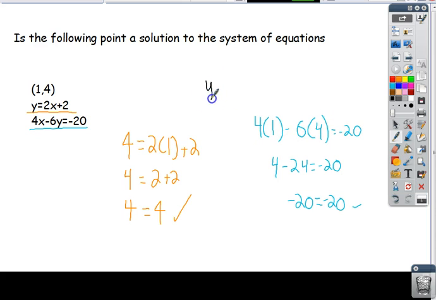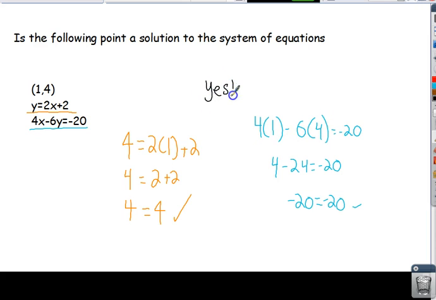What does this mean graphically? This means graphically that if I were to graph these two graphs on the same coordinate axes, their intersection point would be (1, 4), which, as long as you're good at graphing, you will clearly see, because they are integer solutions. So the graphing method would be fine to solve this.